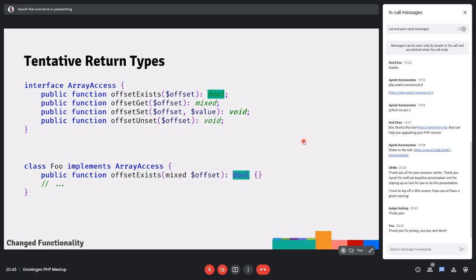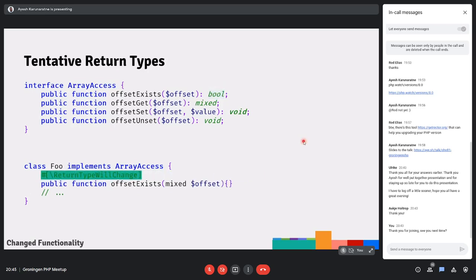If we can afford to use PHP 7.0, you can do this, and this fixes all of the things. Alternately, you can use an attribute with this specific name, ReturnTypeWillChange. This is kind of admitting that, hey PHP, we know that this would change, but I'm fine with the change, so don't complain to me right now.